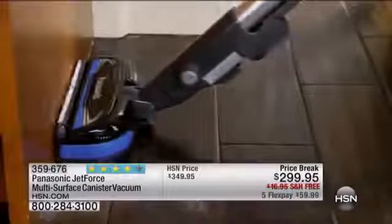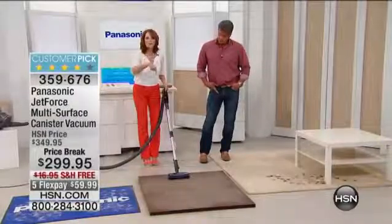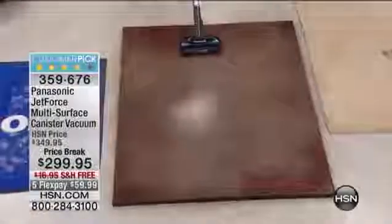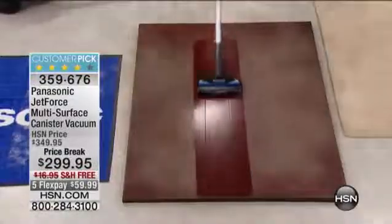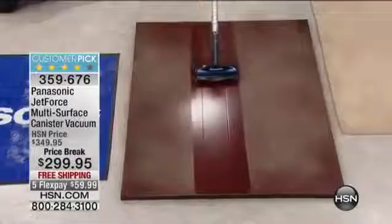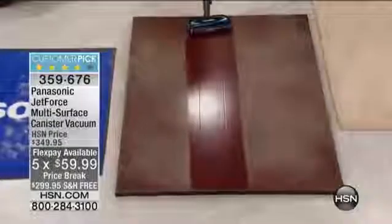Normally, when you turn on your agitator on your vacuum, it's the hard bristles that you're shutting off so you don't scratch your floor. In this case, you're leaving your bristles on. Watch what happens. This is totally amazing. So I go to suction, which is on, then brush. Now watch what happens on my hard floor surface. If you have laminate, hard floor, wood, look at this. My brush is actually polishing as I am vacuuming. I took away that dirt, but I also polished the floor. Look at the gloss on that.